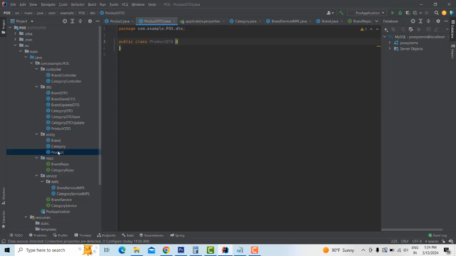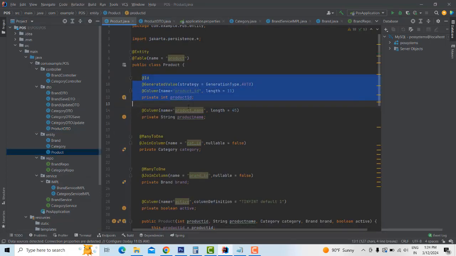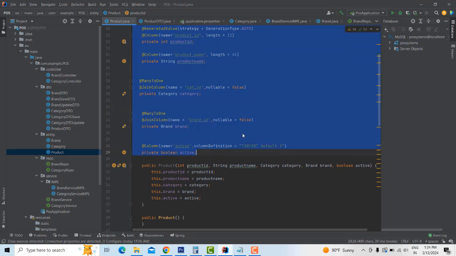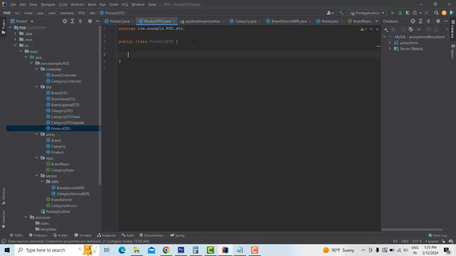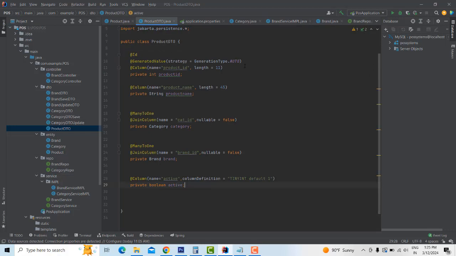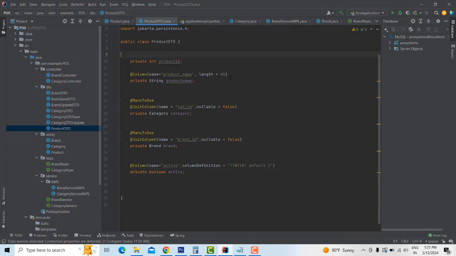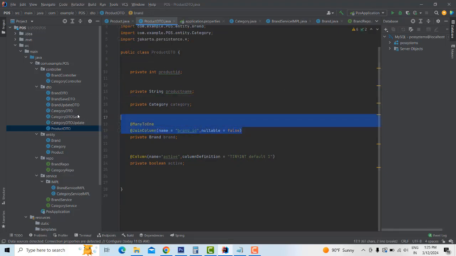Here, the same thing. The product, all the things I just copied, paste over here in ProductDTO. We have to get rid of these lines, and only keep the things we now need.